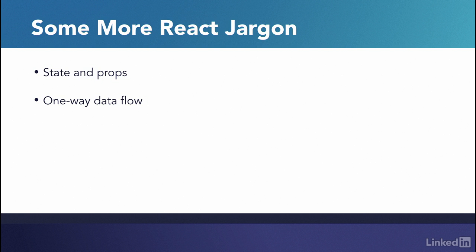A consequence of this is something called lifting up state, which means taking state data that's defined in one component and moving it up to some parent component. That's a common part of the React workflow when you're figuring out where things should go. It's something you'll often do when you're refactoring. React maintains its own representation of the DOM for the purpose of figuring out what has changed, what needs to be updated on your page in response to those changes. This virtual DOM is one of the main ingredients in React's secret sauce.